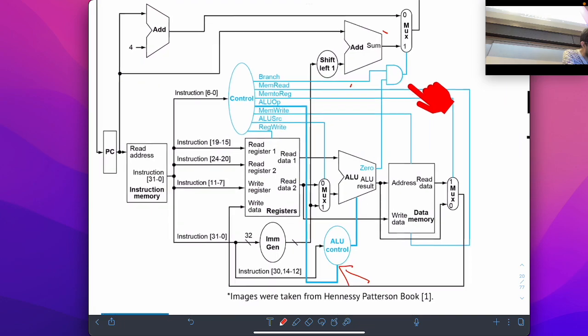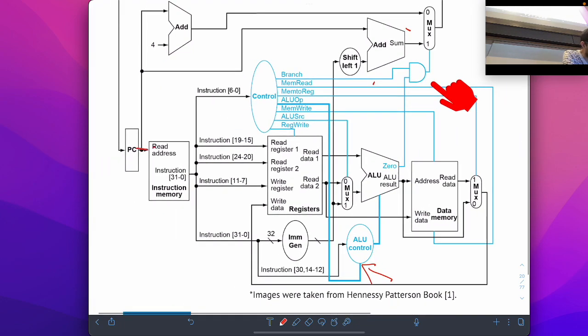So again, we start from PC, we go to our memory, we have our 32-bit instruction here, we just wire them correctly based off the location of things. We send the opcode to the controller, we send all 32 bits to our immediate generator, and at this point we have our immediate, we have our RS1 here, we have our RS2 here.